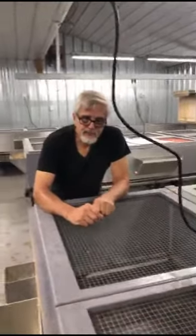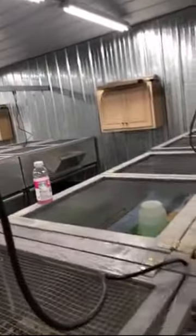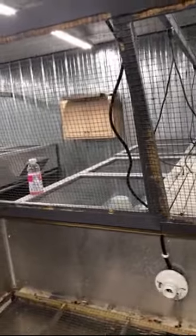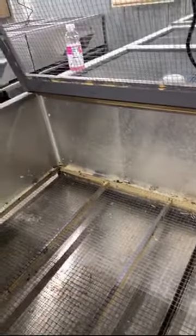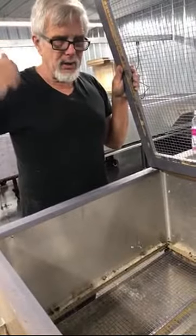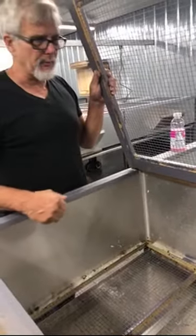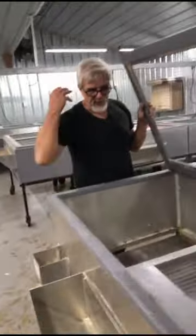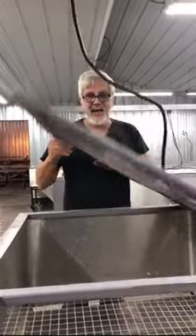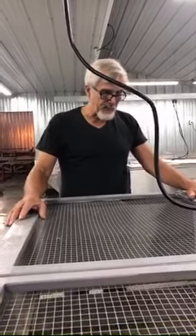Before we had solid bottom brooders, this has got aluminum inside too. With the trays removed, the idea is that we can take this into the main barn where the floor is sloped and power wash it out. Power washing this completely - when we move these birds into cages or ship them out, this gets completely power washed and sanitized every time. That did not happen before - it could have, would have, should have, but it was just too much work and too dirty. We really have high hopes for these new lockdowns.